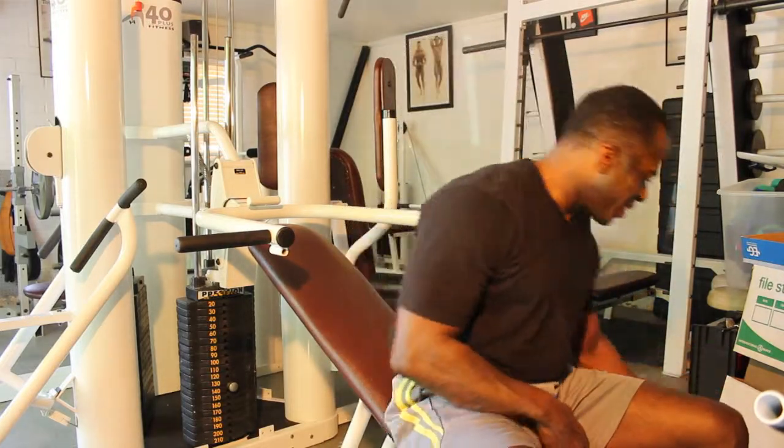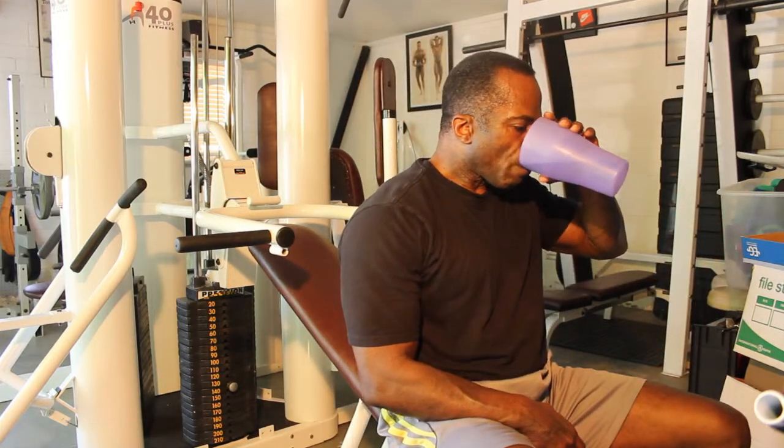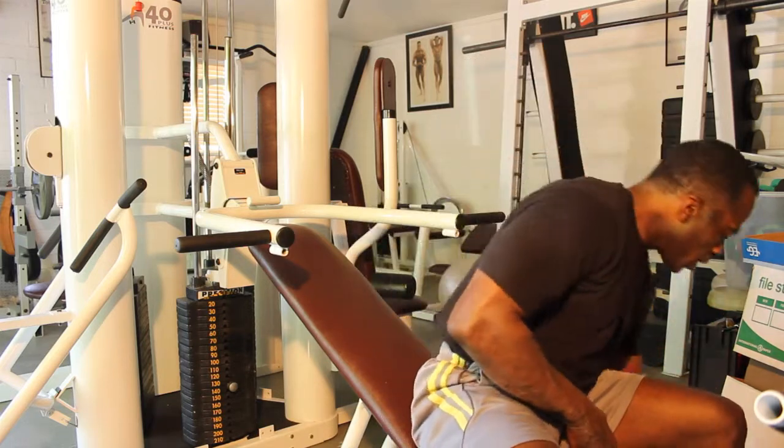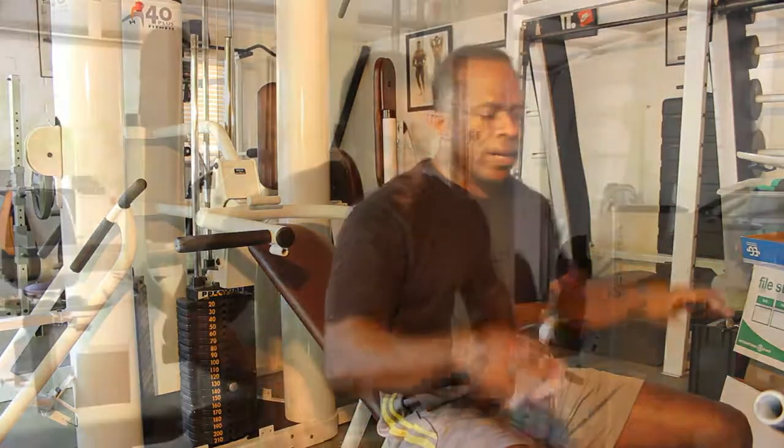I was going to go for the 8th one, but I didn't have it in me. All right, 7. Still, that's good. We're going to go to the final exercise, which is pec deck. The last exercise is what we either call the butterfly or the pec deck. It's a simple exercise where we're just contracting, pulling it forward.